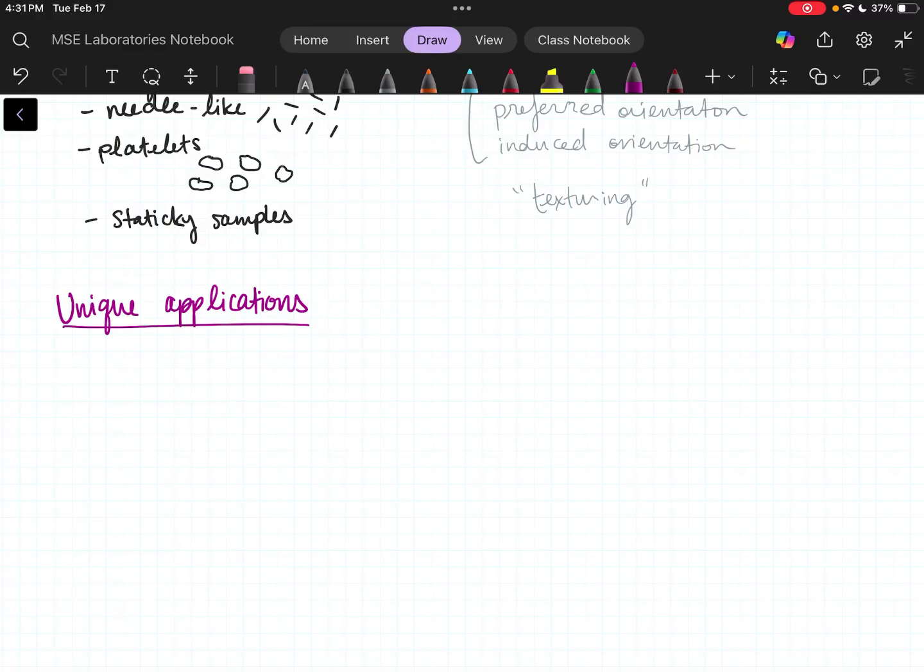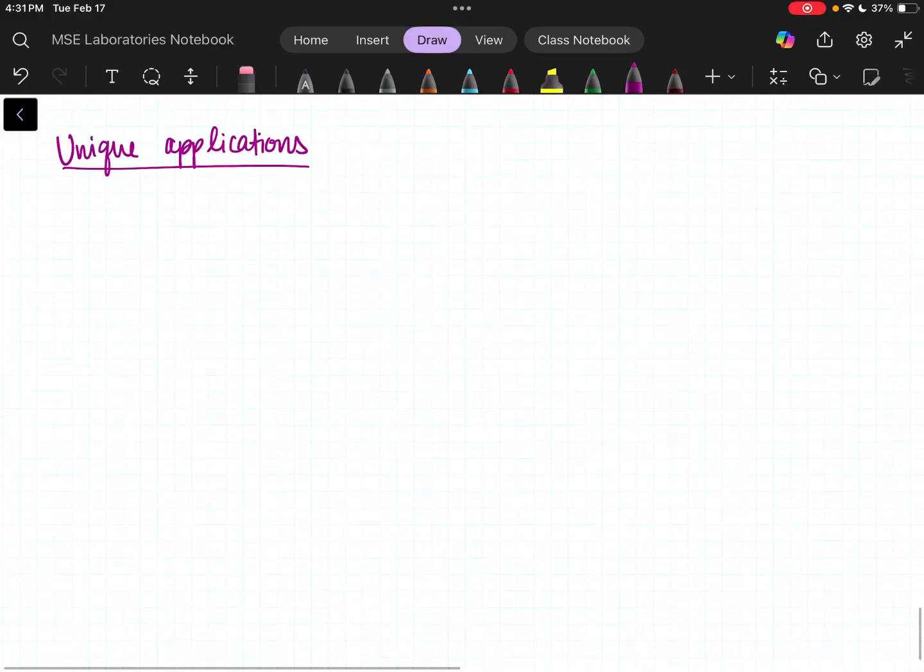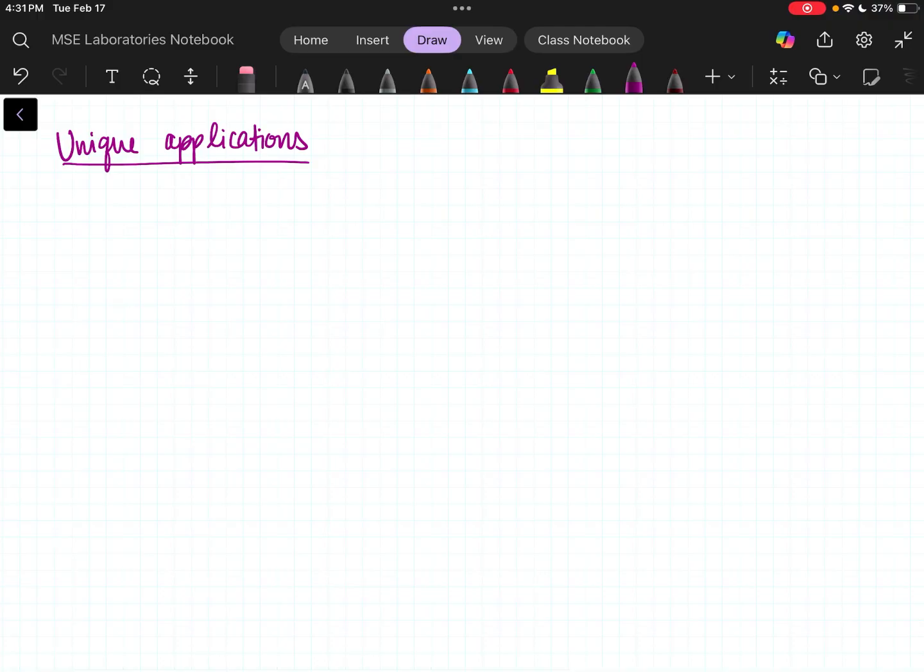And I've said it a bazillion times, but I'm going to say it again. These are unique applications for Bragg-Brentano geometry, or that setup of the goniometer with the source and the detector and the way I've drawn it all out. There are XRDs for which this maybe isn't unique. I specifically built this XRD to do this application. There are some XRDs that will be able to do these, some that won't. It just depends on the person.